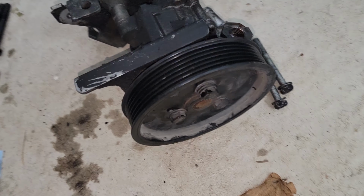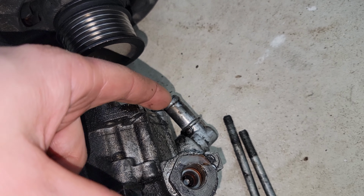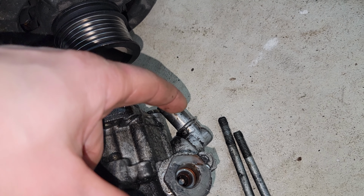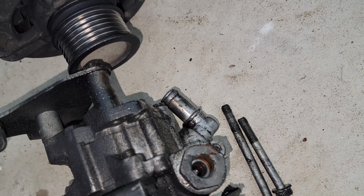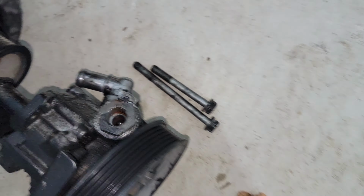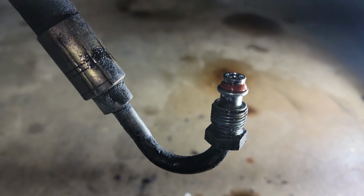All right, so I pulled the power steering pump off there. This is a 17 millimeter, and then the factory clamp that was crimped on there. Just used some side cutters to cut off the factory clamp. Got her out of there. So you can see here, that's where the O-ring goes on the one side of that power steering hose.